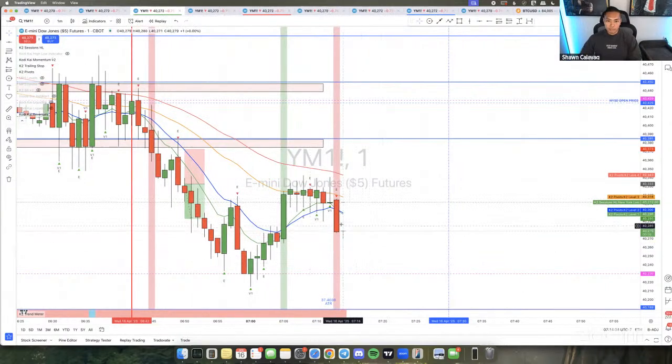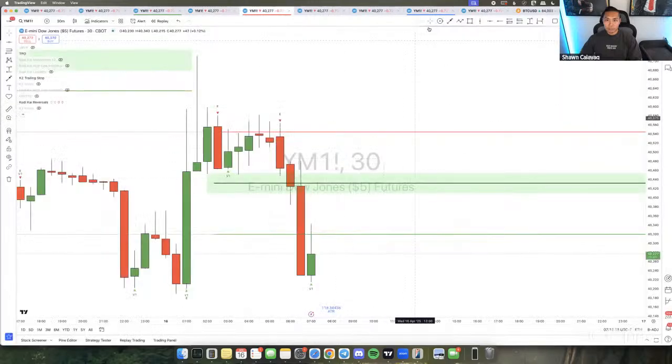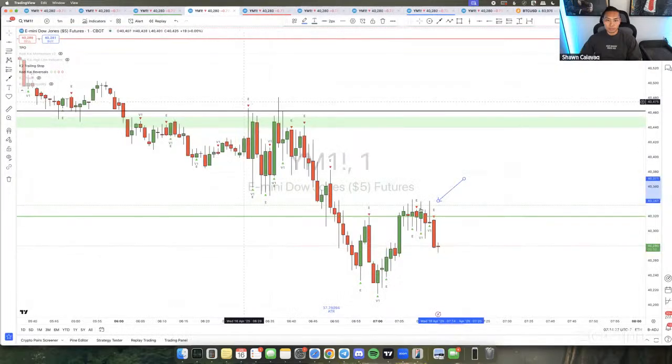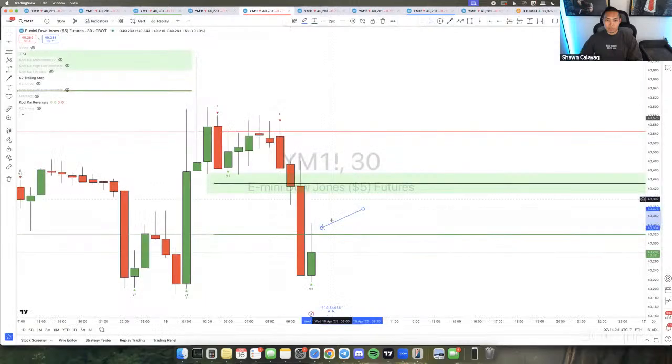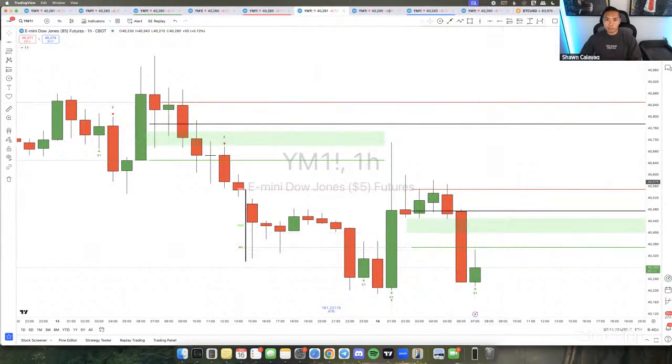So all right, we have a sell signal here. With a sell signal, this could be setting up for a possible MPSV2 for a sell. Now let me see if there's any confluences here. We do have a rejection here on the 1 minute. Rejection off the value high. We have a rejection right here off the value low, or sorry, value low over here on the 1 minute. Also rejection off the value low on the 30-minute. No rejection here on the 1 hour, close to it, but not quite.